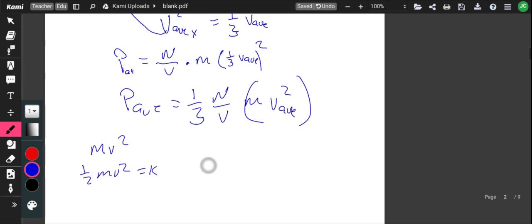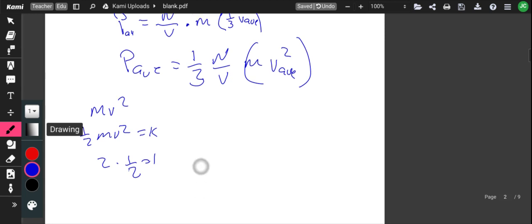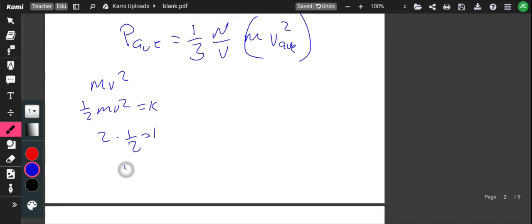Well, in mathematics, if we multiply by 1, we do no harm. So if I multiply by 2 times 1/2, then I really get 1. So I can take any number. Like if I take x plus y equals z, and I multiply both sides by 2, I haven't done anything wrong. I can multiply the other side by 2 again. I haven't done anything wrong. I haven't changed the meaning of the equation.